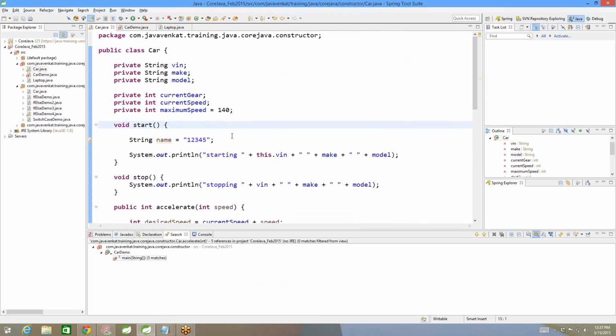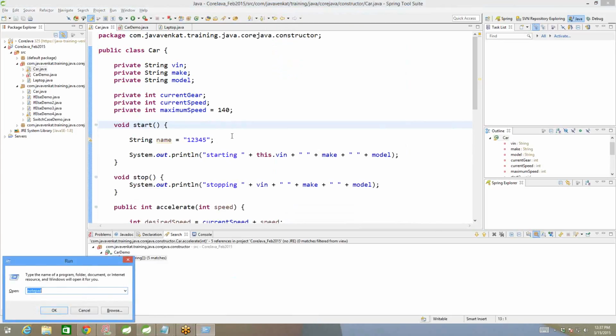No, Eclipse has got nothing to do with this, because Eclipse is just a tool. You can write your program in a notepad like this.